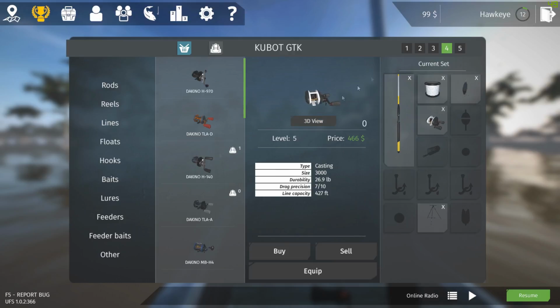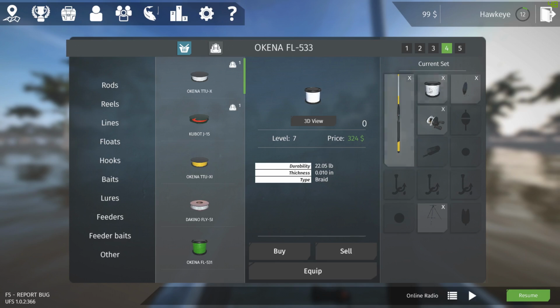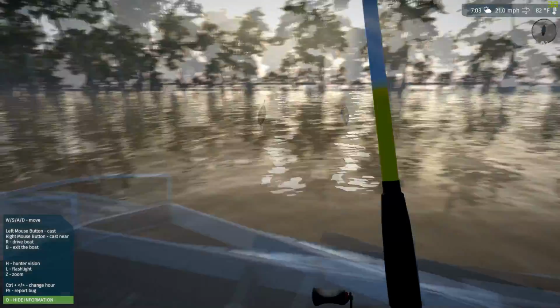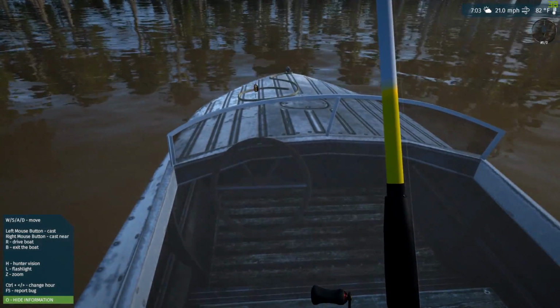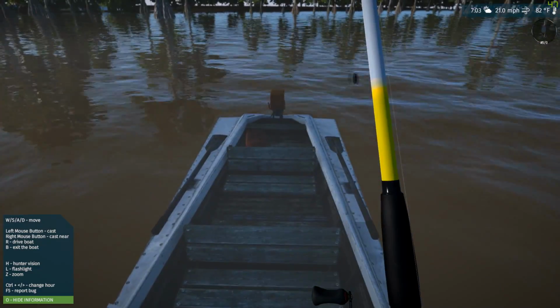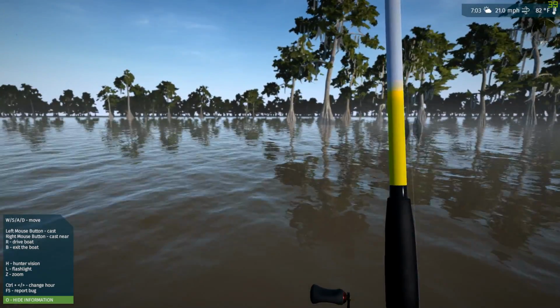Considering the money, I'm down to $99 because I had to buy a bunch of equipment, so I'm a little short on cash at the moment. But I do have some pretty heavy duty line on here, 22-pound test, so pretty much anything out of here should be able to pull in without any issues. And you can get up on the edge of this boat and fish off either side. Not a problem at all.